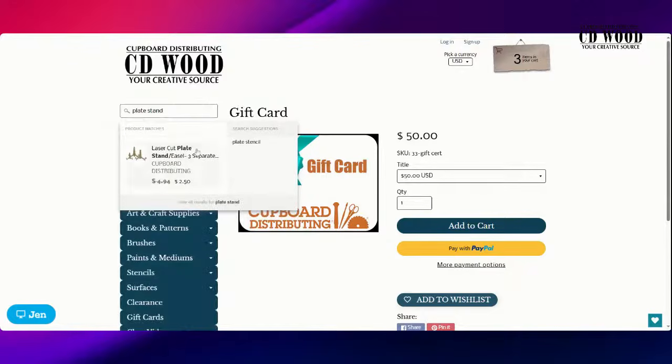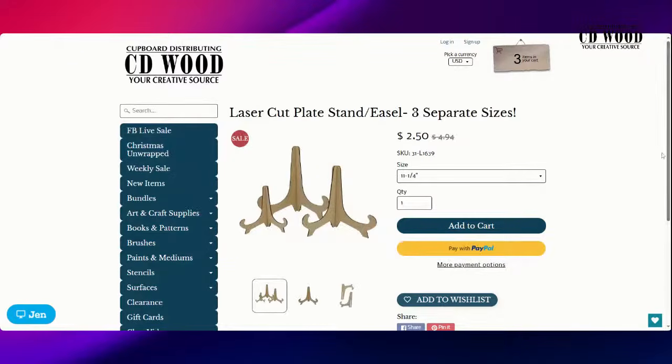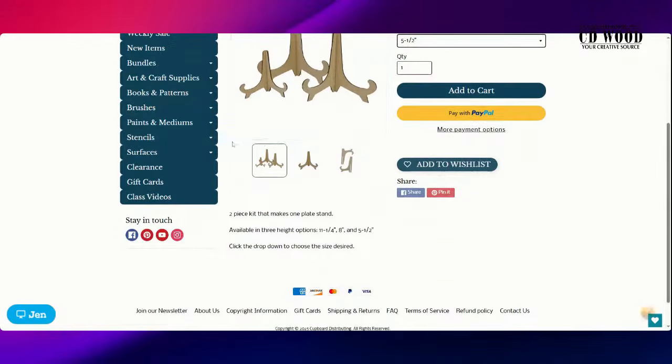So plate stands is another item that we carry. If you click over there, you'll see where it says title or size underneath of that. It gives you the 3 different sizes that we offer. And then when you click on that, the price will change. So that's how you're going to know how much each of those items are. It goes to that price up there. So that's how those drop down menu items work.